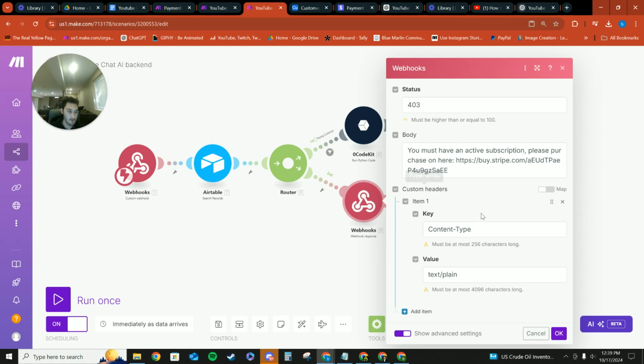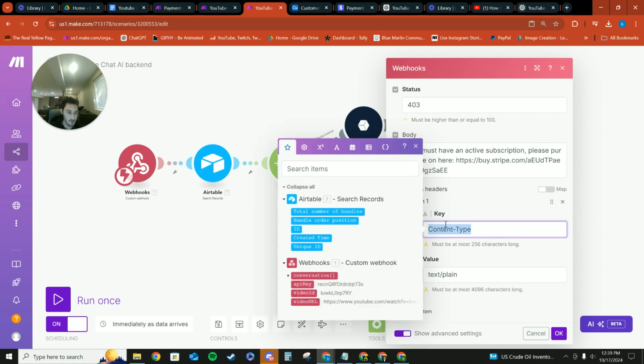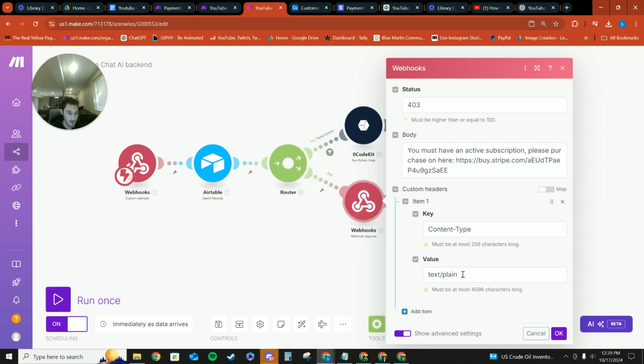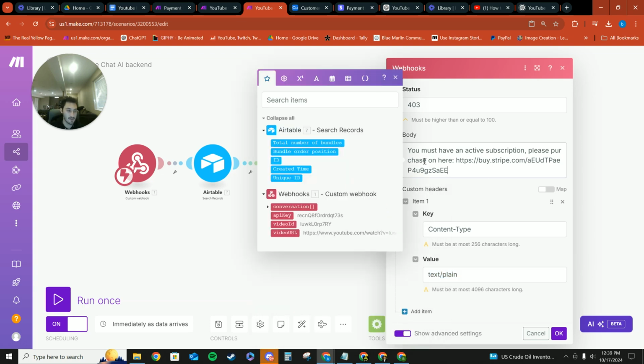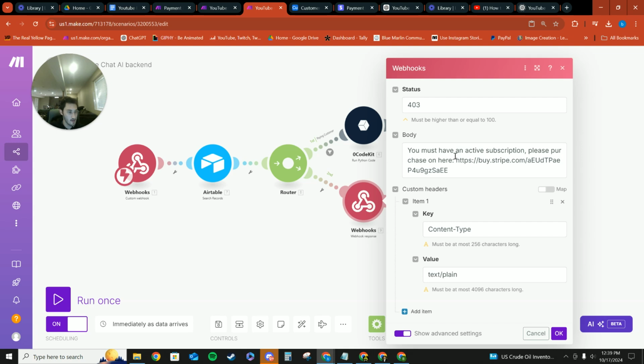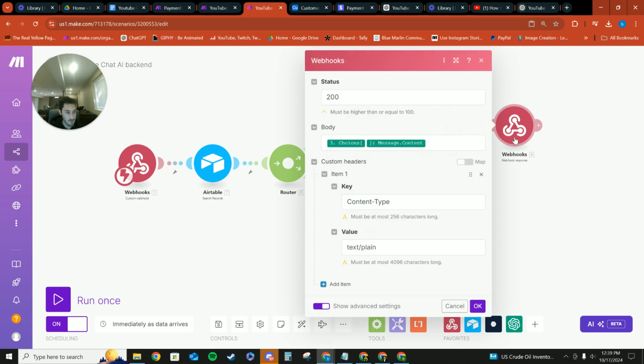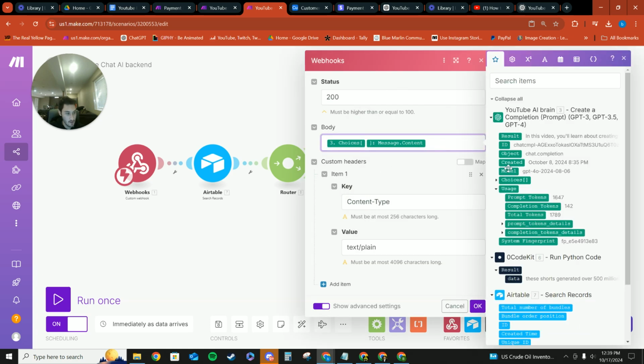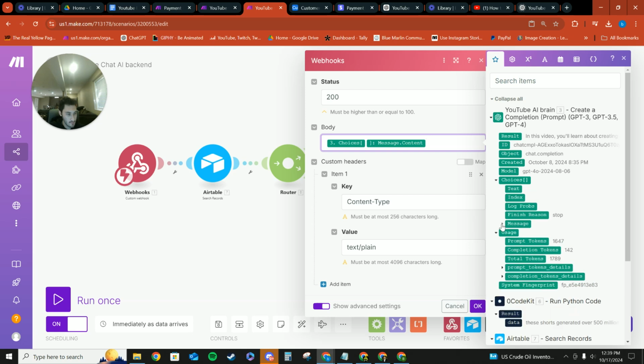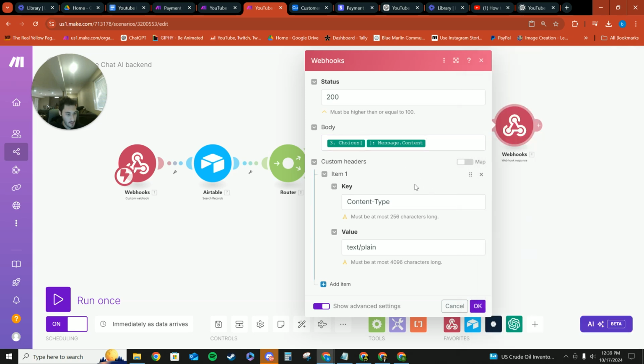So in the webhook responses, it's important that you include this content type and then text or plain, if you're just going to write text in there. Like if you're just going to put in words, like here's my link or whatever, that's actually how you'll specify that. And then same sort of deal from here, since the body is actually just coming in from ChatGPT, which we can go choices, message, content, and then content type as plain text.